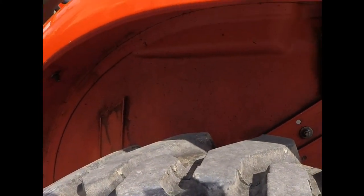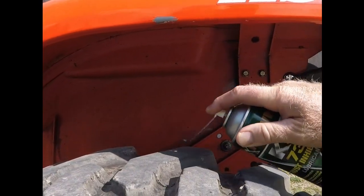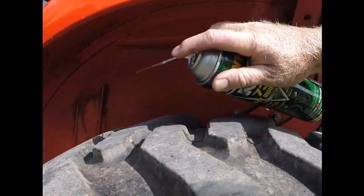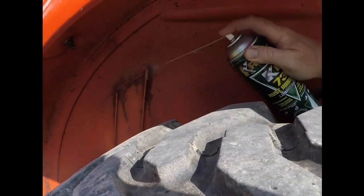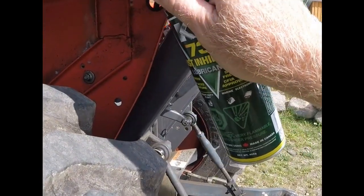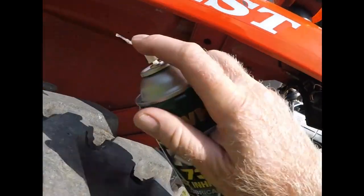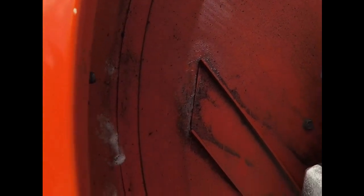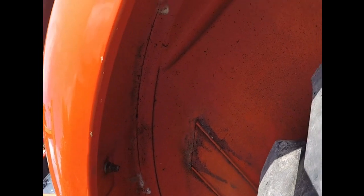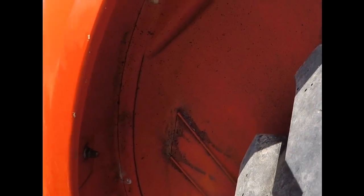Don't even worry about cleaning the inside of these fenders. What you do, man, just shoot along them seams and let that rust inhibitor run in those cracks like so all the way along. And if you look, wherever there's a seam, let that Crown sink in them seams and it'll slowly work its way down them seams.